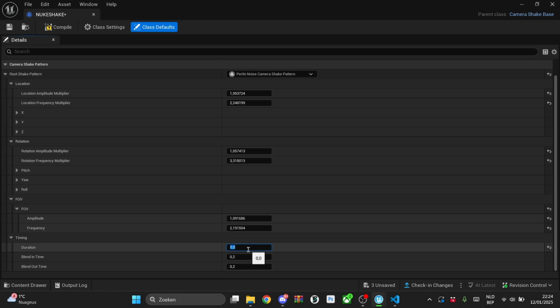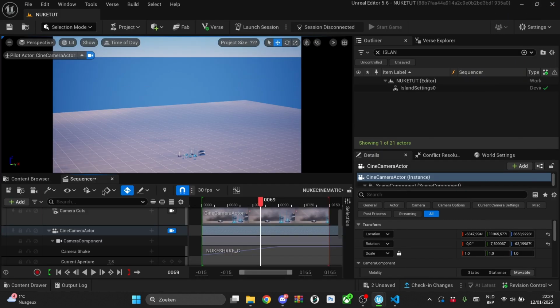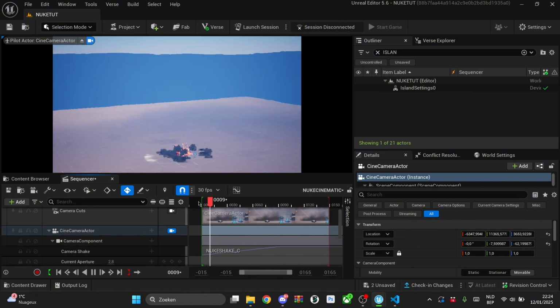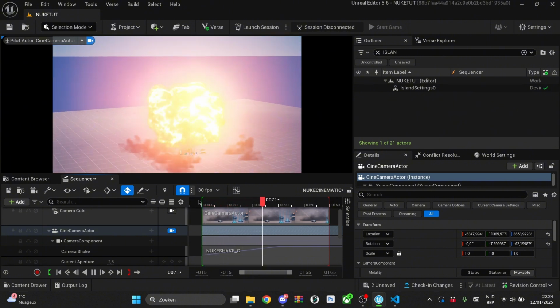But what I suggest you do is put it on something like 8, have it blend in a bit, like let's say after 3 seconds the shake really begins, and then also blend out, because after a certain amount of time the camera won't shake as much anymore because of the nuke. So let's say 2. If you look at that right now, we'll see it's already completely different and a lot better. As you see, it blends in.